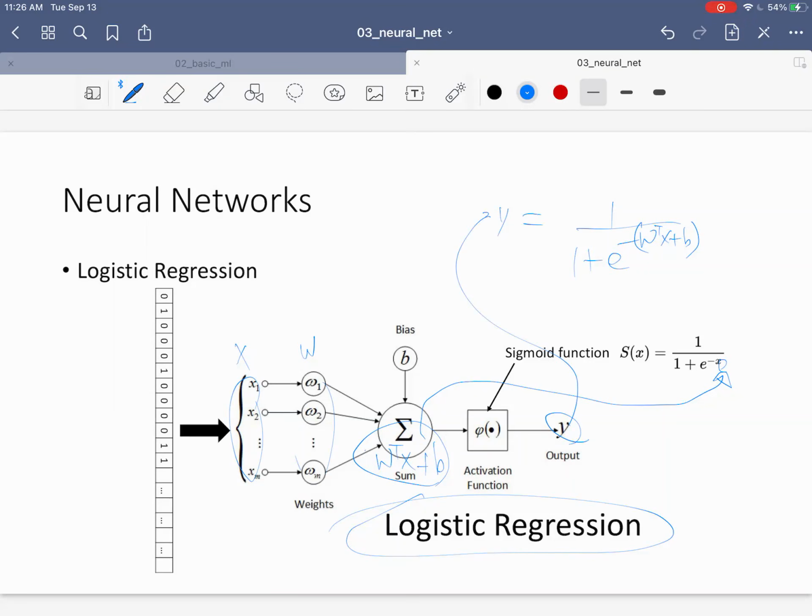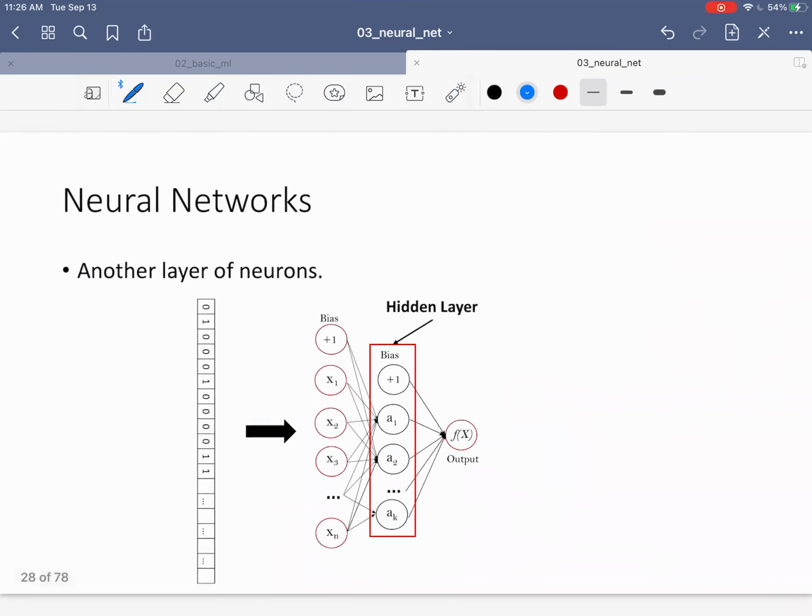And if we increase the number of neurons, if we start adding hidden neurons, you can see how logistic regression evolves into a multilayer perceptron. So that's what we're going to do. We put one extra hidden layer here with 4 neurons before we get to the output. Before, it was just all the x's multiplied by w's, and that went directly to the output. Now, instead of going directly to the output, we stop by these hidden neurons. Well, it's not 4 hidden neurons. It's 1, 2, all the way to k with a bias. So there are k hidden neurons here.